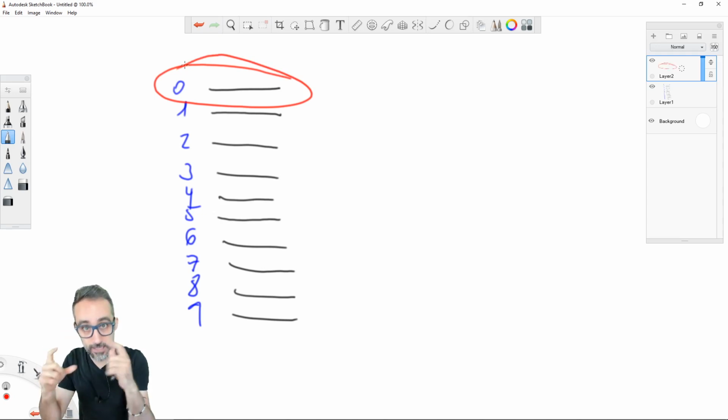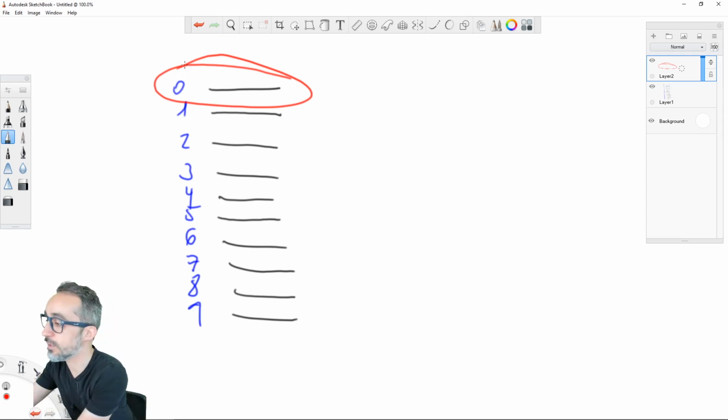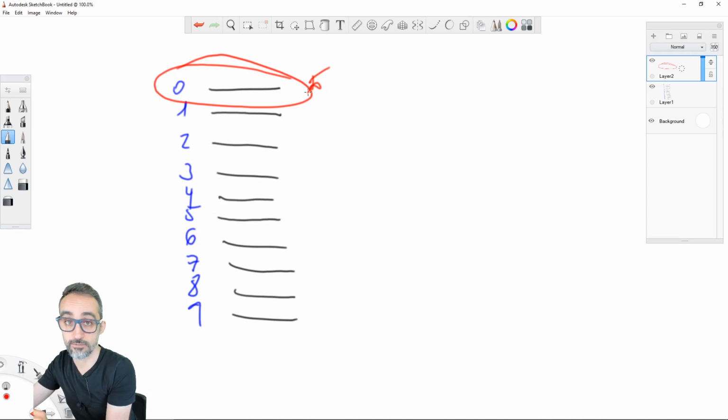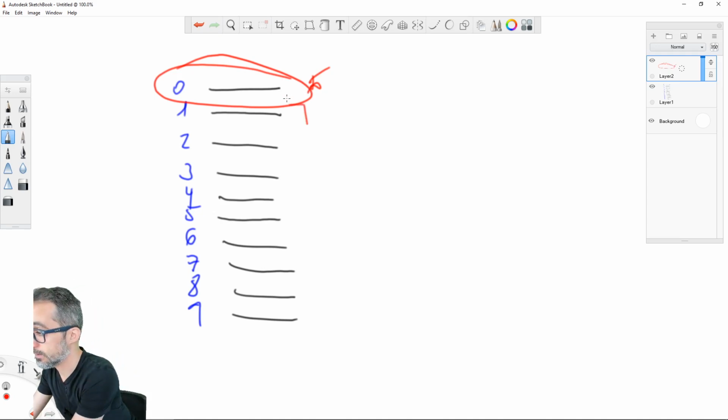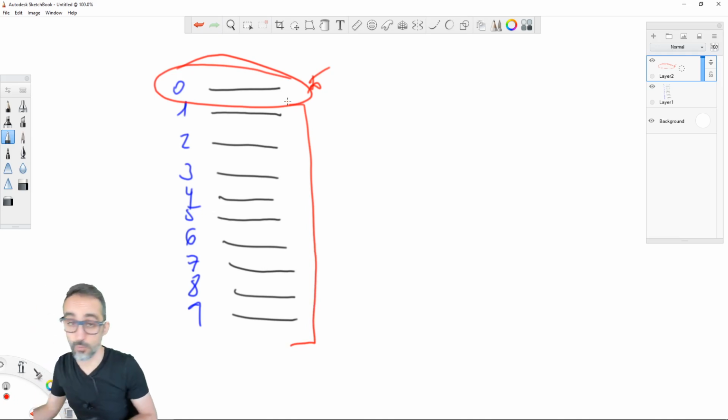So the second for loop that we want to start, we probably don't want to start it at 0, because if we do that, then we're going to end up comparing this value to itself. So what we want to do is start the second for loop with the value of 1 and going all the way to 9.